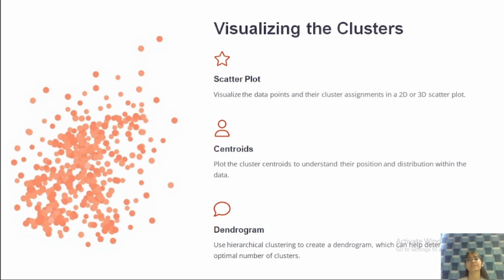So the scatterplot scatters all the data points in a 2D or 3D structure. Then you can use centroids for the cluster centers for a better understanding of their positions and distributions, and a dendrogram for the optimal number of clusters.